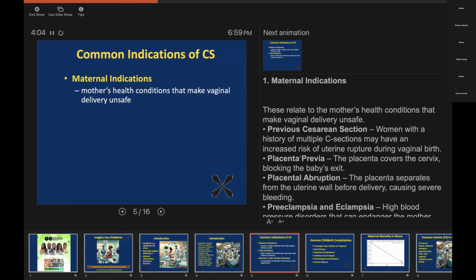Big meaning, in certain countries they will say 4 kilograms, but in this part of the world, Ghana, we normally use around 3.5 kilograms. If the baby is estimated to be more than 3.5 kilograms, we would say it is not safe and we will suggest cesarean section to this pregnant woman.